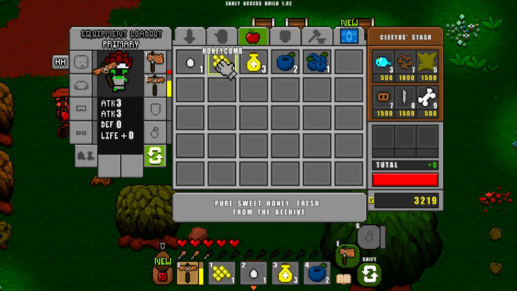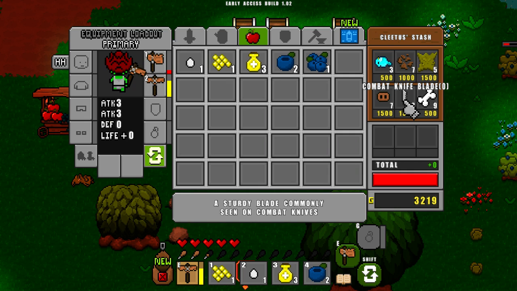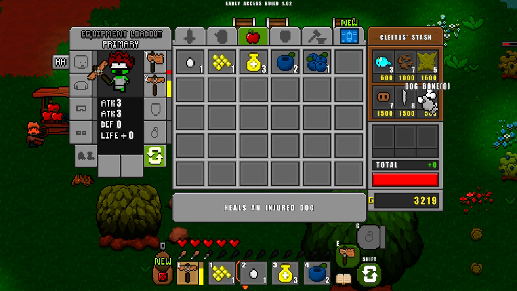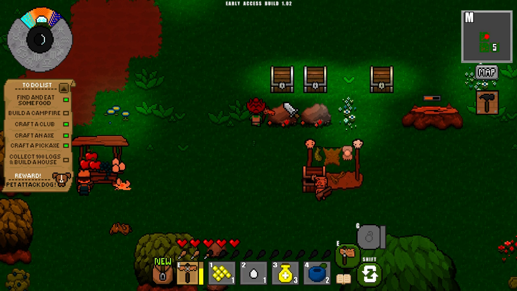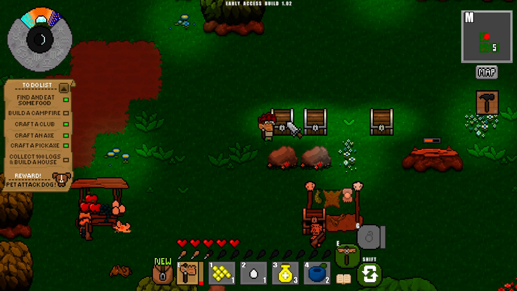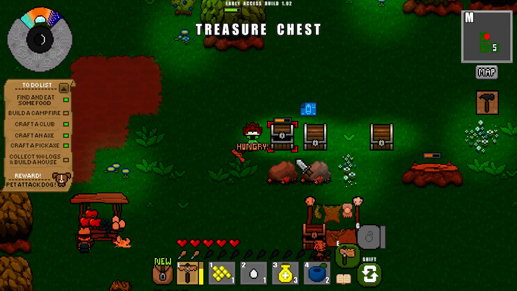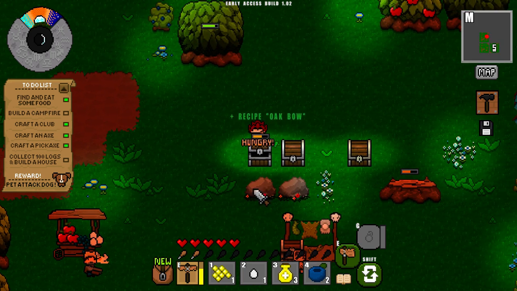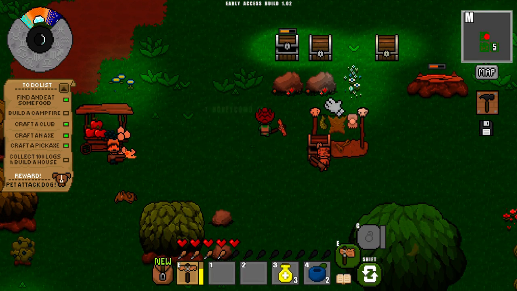What do you have over here, buddy? Over here shopping, you have boar snout? Combat knife. Blade. Ooh. Sturdy blade, commonly seen as combat knives. Heals an injured dog. Alright, yes, we will get a dog. You can see the pet attack dog. Once we get everything that we want, we can have a pet attack dog. I want to... Getting hungry here. Eat that. So that gives me one meat pop. Is that what you call him?